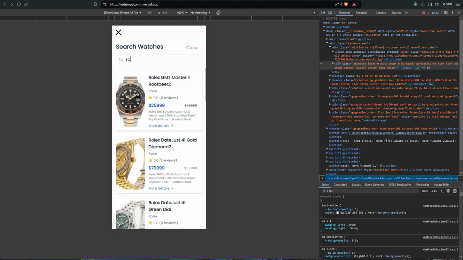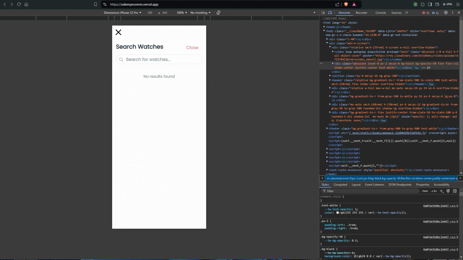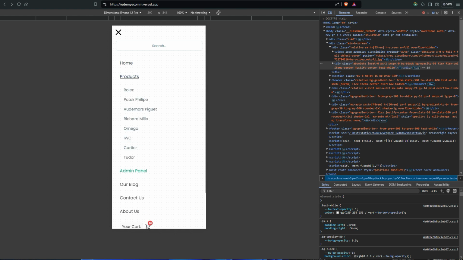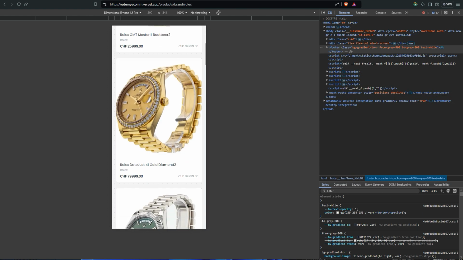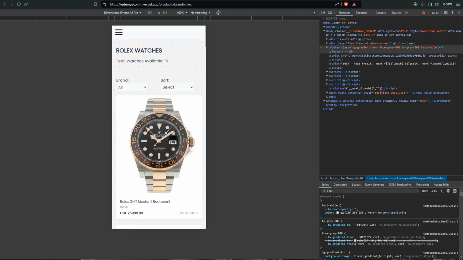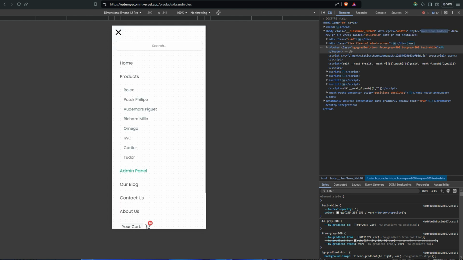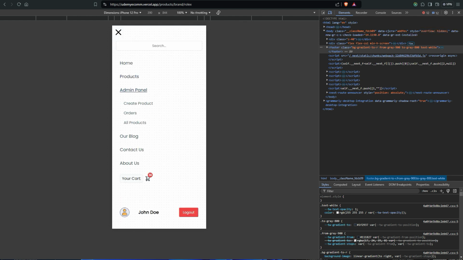All right, so as we are typing each character, it is going to look through the title and it's going to give us that product. So we have the hot search over here, then we have the product links. That's going to take us to the product page, which looks absolutely stunning, and we will take a look at this in a second. Then we have the admin panel over here too.